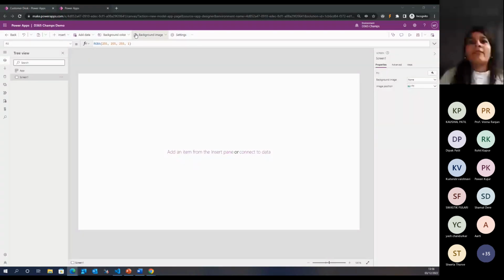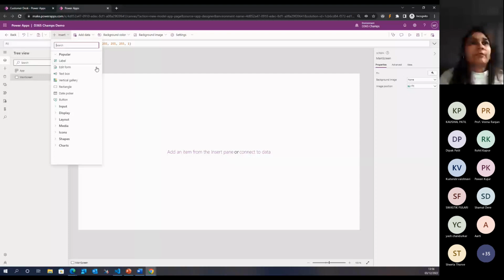We have a blank canvas here, and this looks similar to a Canvas application designer. We have one screen by default, the main screen, so I'll name it main screen. Inside the custom pages, you can get many different layouts.